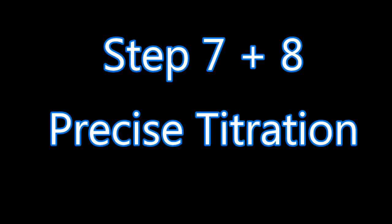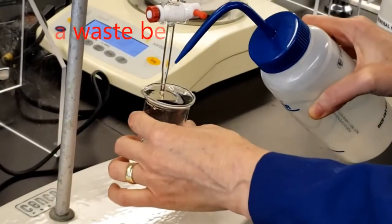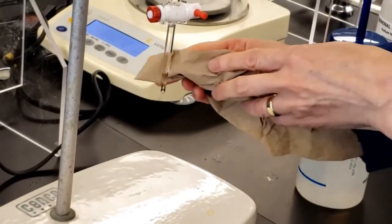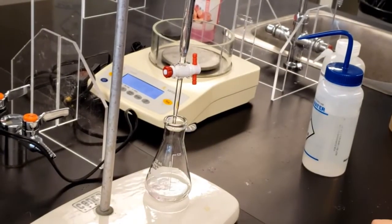Rinse the end of the burette with deionized water to wash off any solution that may have contaminated the burette in the first titration. Wipe the tip dry with paper towel. Refill your burette and prepare your sample as before. Start your titration the same way as in step 6, however take care when closing in on the end point of the titration.